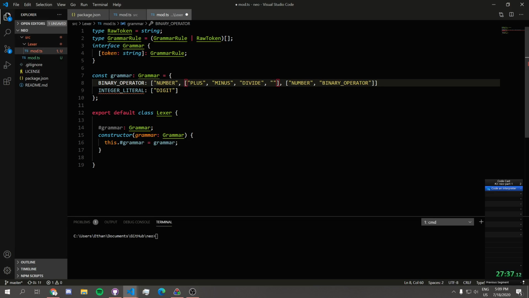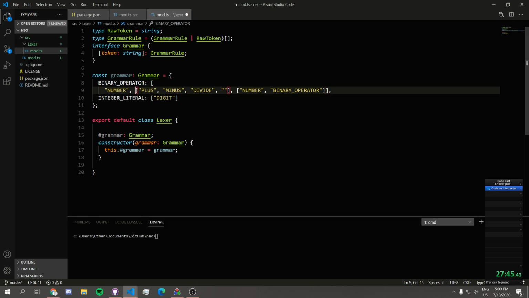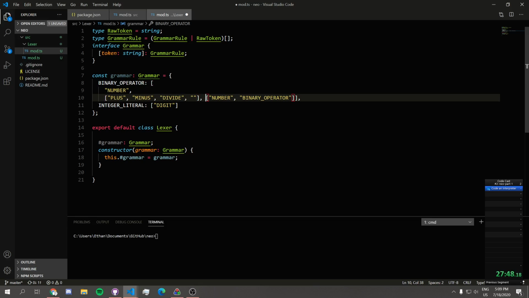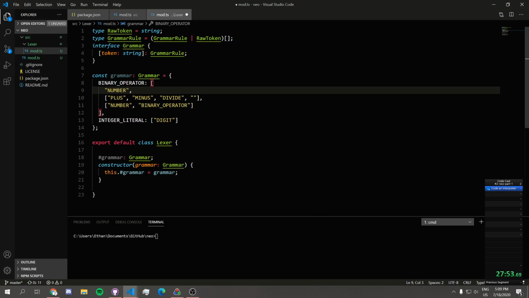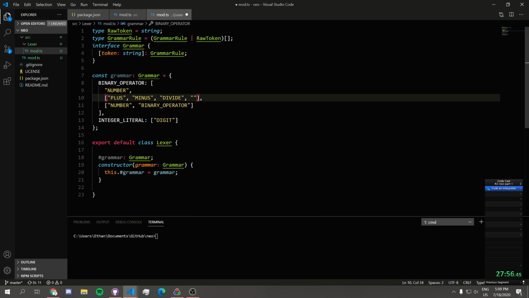Maybe I should line break these because it's getting out of hand, but here we go. Because what I'm basically trying to say is that a binary operator will be these types of tokens. I expect a binary operator to start with a number followed by a plus, minus, divide, multiply, what else?